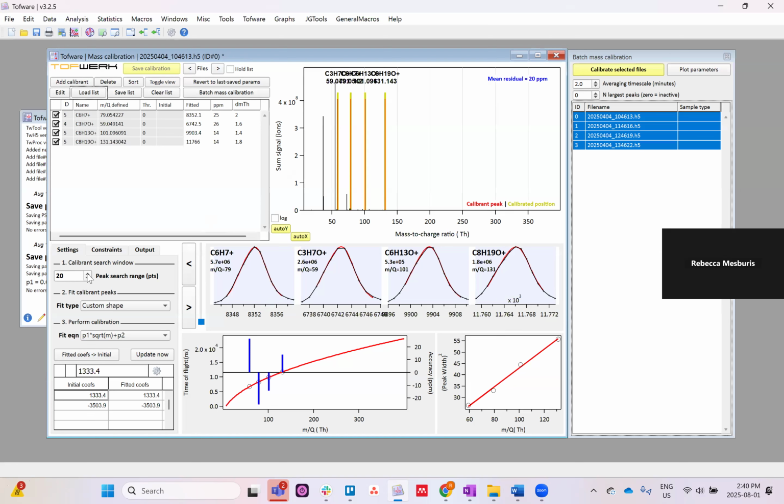Here we have our peak search range. This is the area of the blue. If this was much larger, we'd have a larger peak search range. Normally this auto's at 40 and I try and bring it down to 20. And so since we inherited that list, we were down at 20.